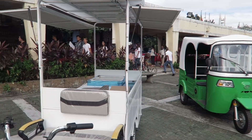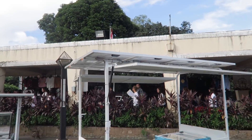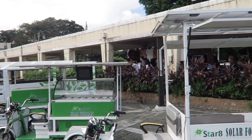These solar panels actually recharge the batteries while they're sitting around. Here's another what looks to be like a food truck — even more solar panels on this one. These are from Star 8, we've seen them in previous videos. They're very well known for an EV horse here in the Philippines, especially with solar on top.